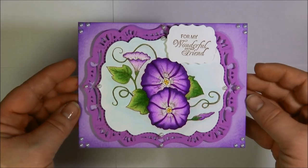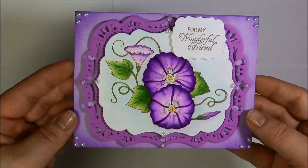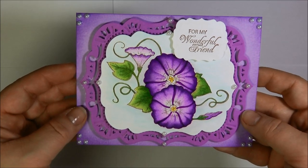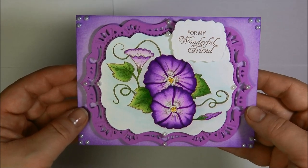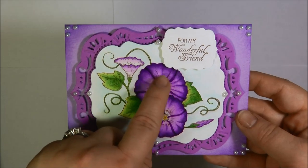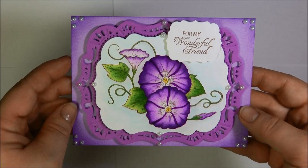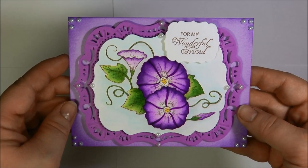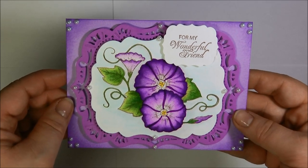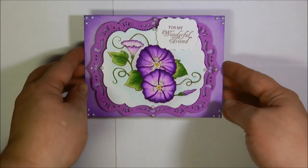Here's a look at the card that I designed, and I used both the colored pencils and the markers. One thing that you do want to remember when you're using both of these: use the alcohol markers first, and then you can come in and add the detail and the darker, crisper images with the pencils. Once you've used the pencils, you do not want to go back over with the alcohol markers. The nibs or the tips of the alcohol markers will pick up some residue from the pencils, and you can wreck your nibs on the markers.